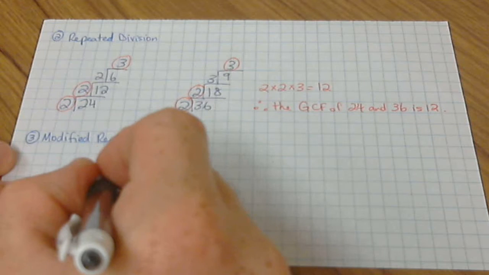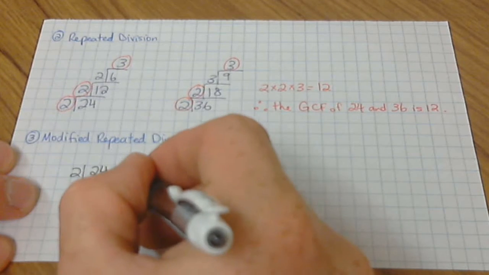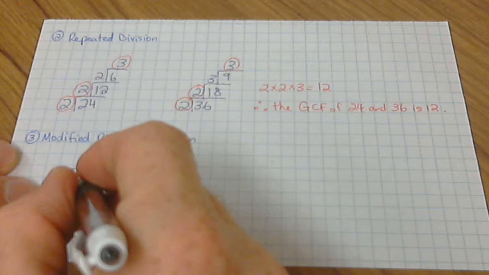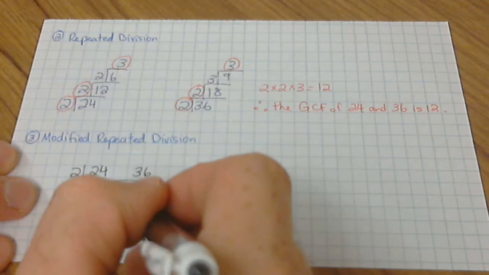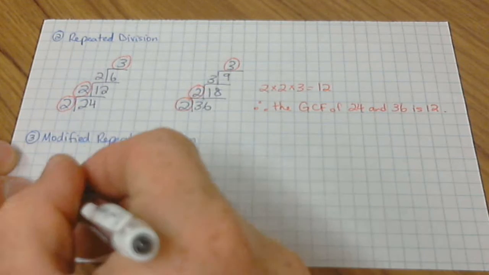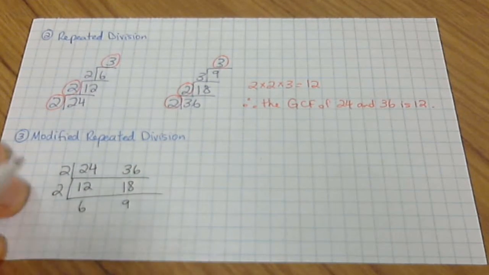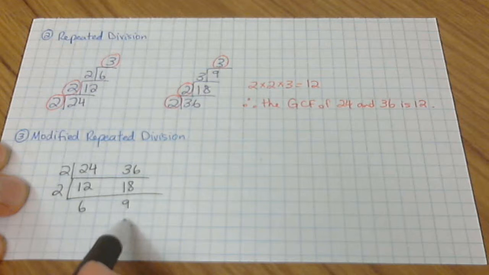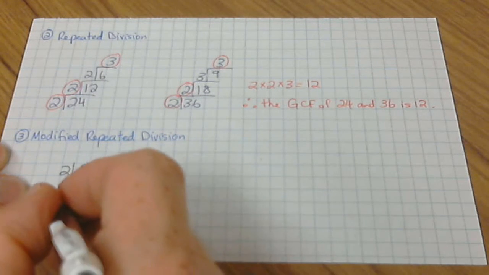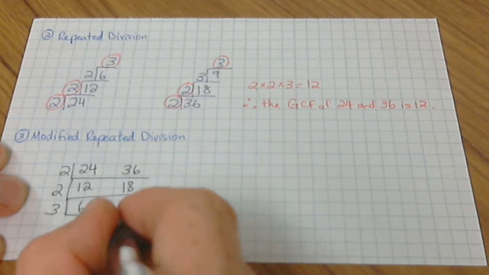They're both even numbers. I know that 2 goes into them. 2 goes into 24 12 times, and it goes into 36 18 times. Those are both even numbers, so I'm going to put another line. I know 2 will go into both of those numbers. 2 will go into 12 6 times, and then 2 will go into 18 9 times. Now, I have one even number and the other one's not, so 2 will not go in there, but I do know that 6 and 9 both have 3 as a factor. So 3 goes into 6 2 times, and then 3 goes into 9 3 times.